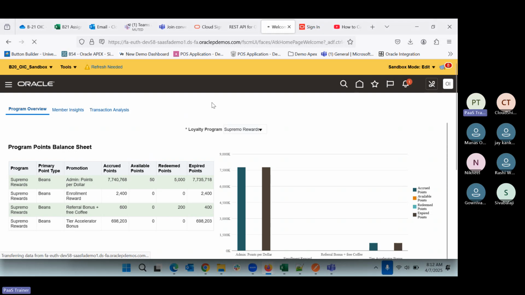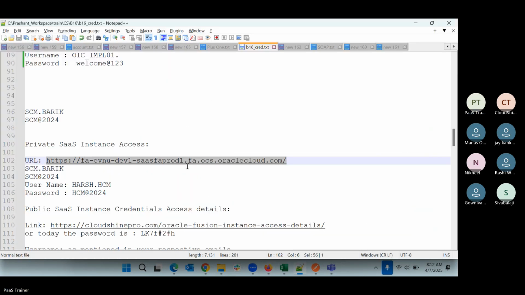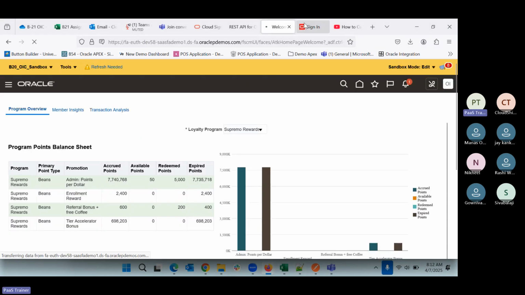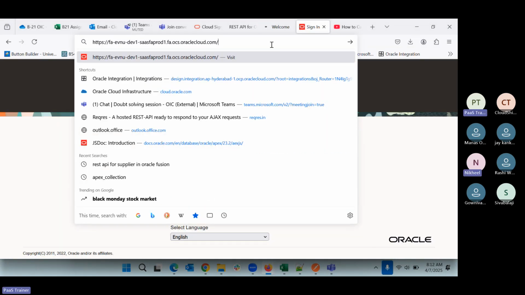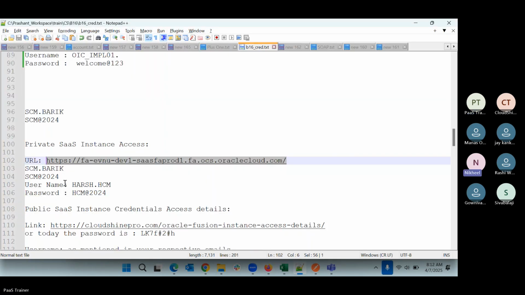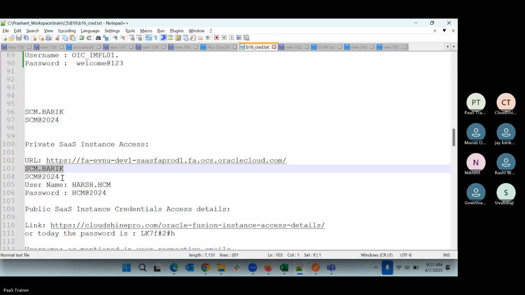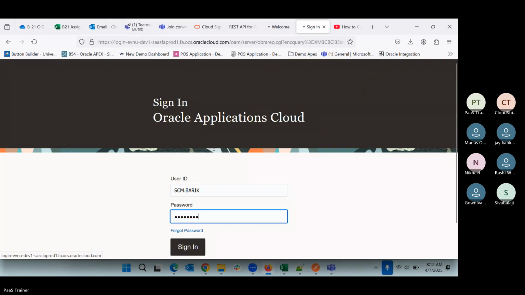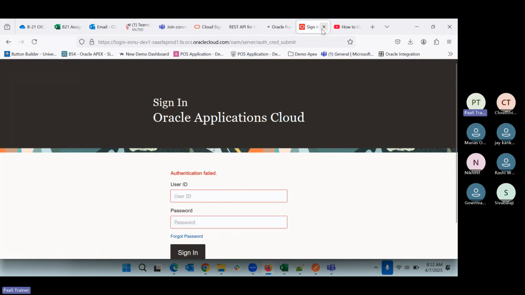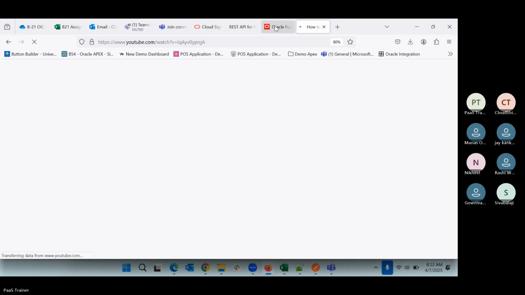I think the instance is a little slow. Let me check this other instance also, to see if it is the same. Yeah, this is also not working.